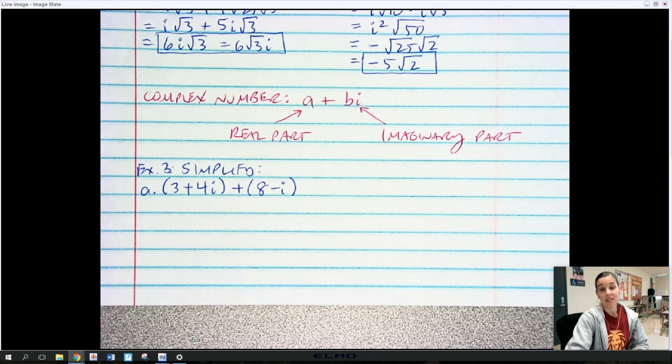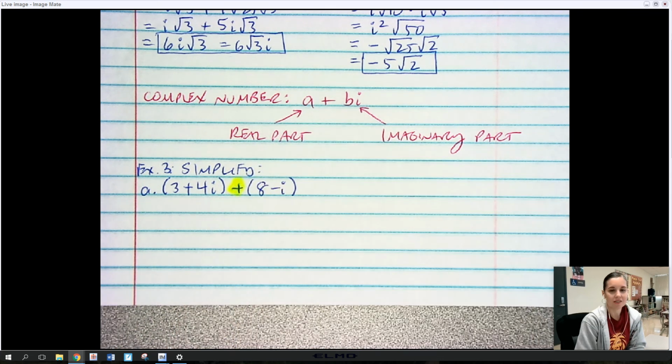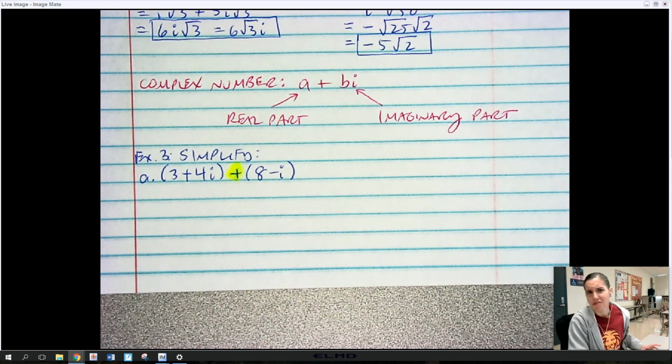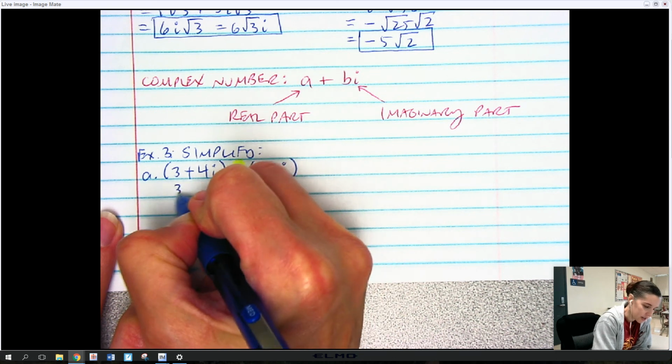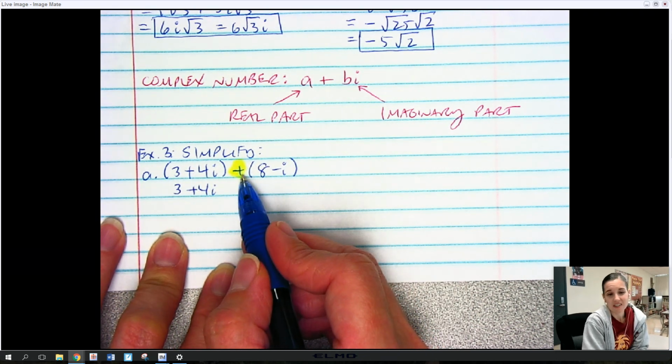So what I notice is that what's in between these two parentheses is a plus sign. So what that means is all I'm going to do is combine like terms. For those of you that can see what you can combine, you can already give your answer. For those of us that might need a little bit more structure, nothing in front of this first one changes, so I don't need the parentheses. And then I'm just going to line this one up. Since there's just a plus, nothing changes in this one.